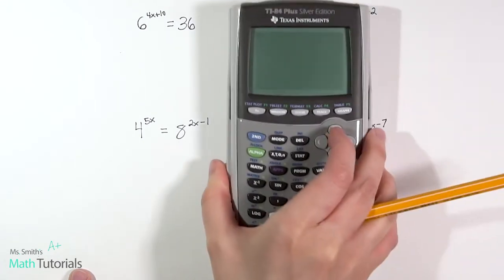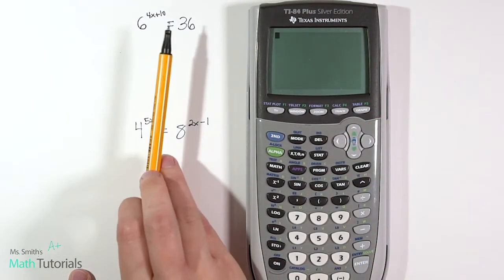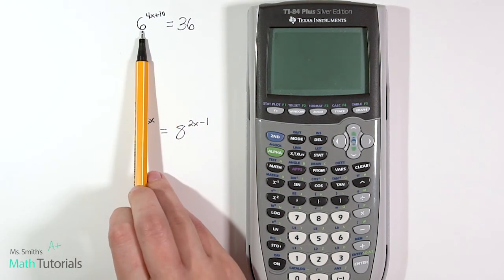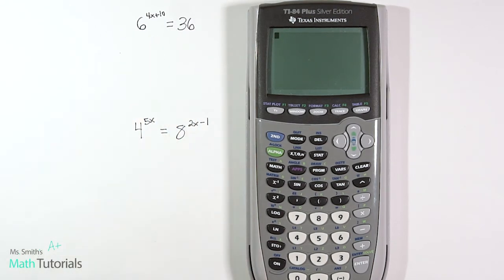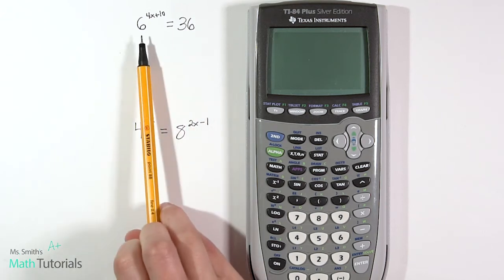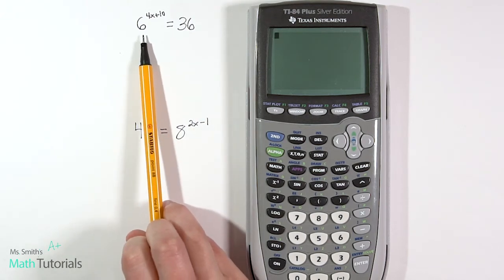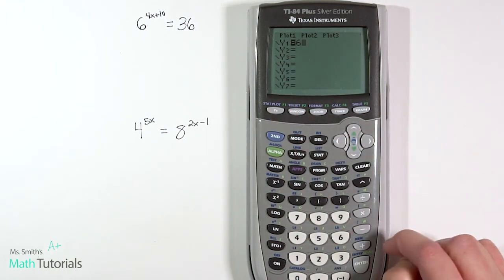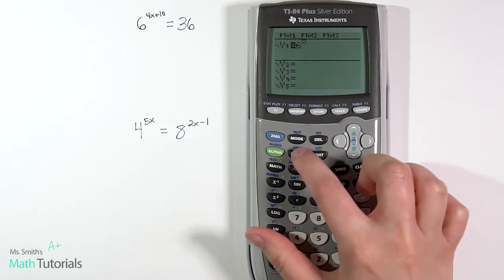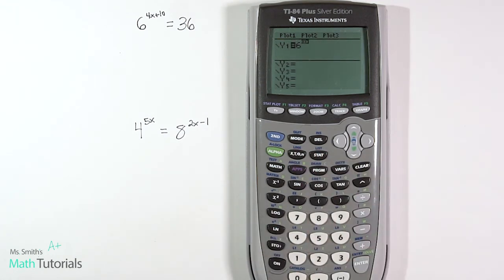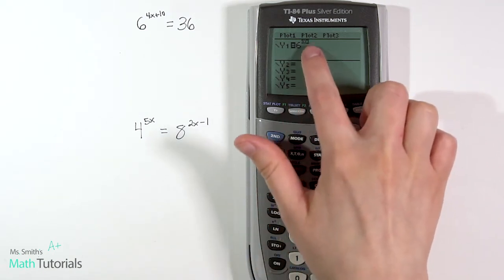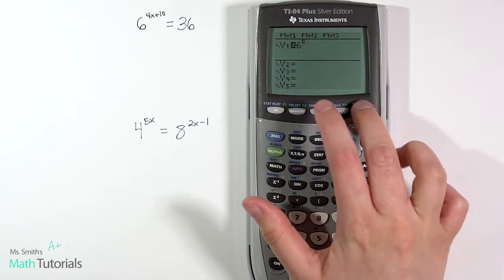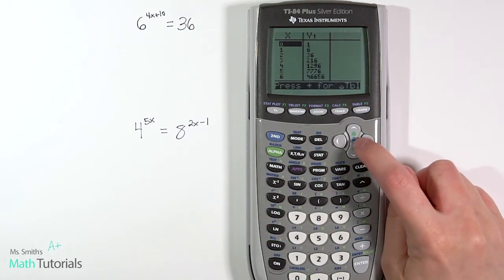So I'm going to show you a trick using the calculator of how we can figure out what my base needs to be. Now, I do need to have a starting point. So in this case, my starting point, my kind of guess, my possible base would be 6. So if you go into your y equals, and we put in that base of 6 to the power of x, we're going to look at every possible value that could come from that scenario. So let's see, we're going to hit second graph. This takes us to our table.